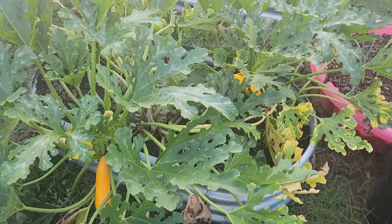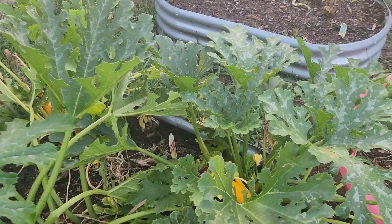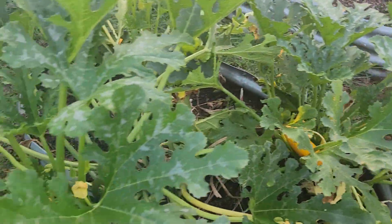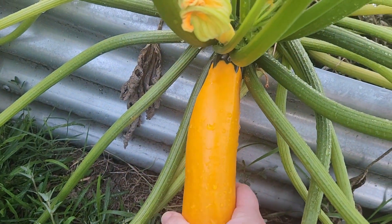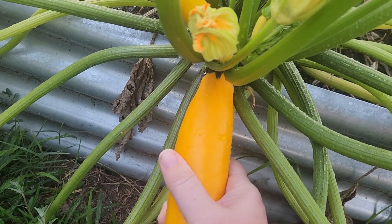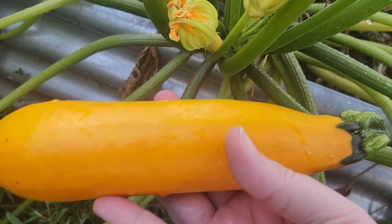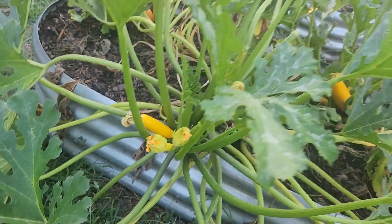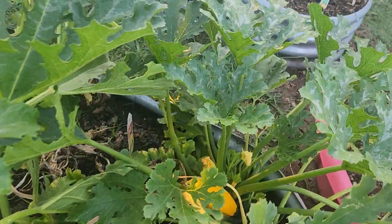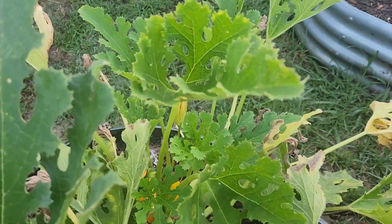As I said in our June update, our zucchini squash and yellow golden zucchini have been probably the best producers of everything this year. This one right here we're going to go ahead and take it — grab that and twist it. There we go, pretty good. Those onions smell really good. We got another one that'll probably be ready for tomorrow's harvest, and then some more over there.